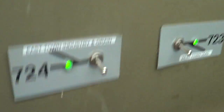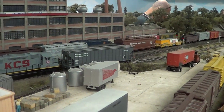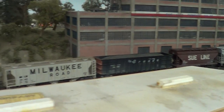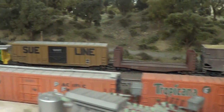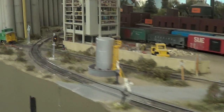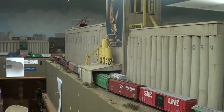I'm clear of the cross. That's what I was wondering. All right, say that again, dispatch. Okay. You do that, please? Because I think that's where it's supposed to be. You said you're clear to the Morgan siding. Oh, okay, then that is Morgan siding. I just don't think I saw the lights.